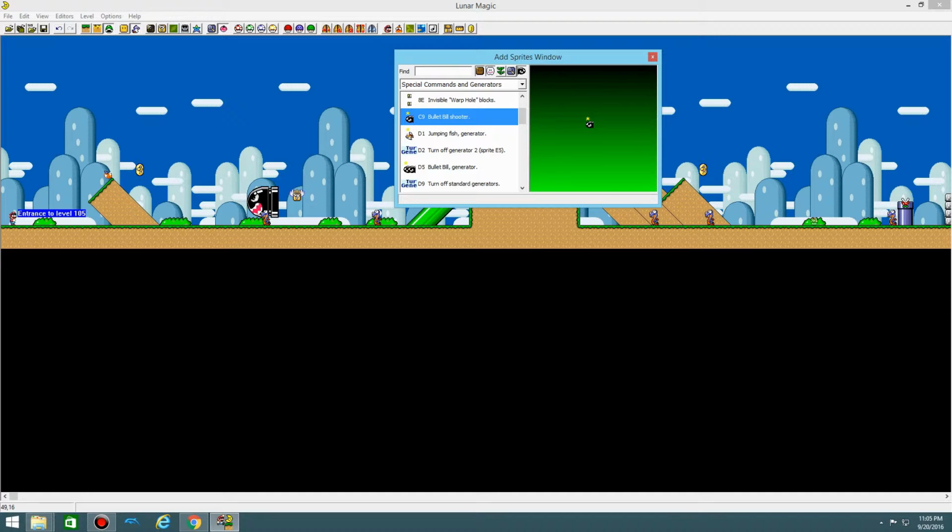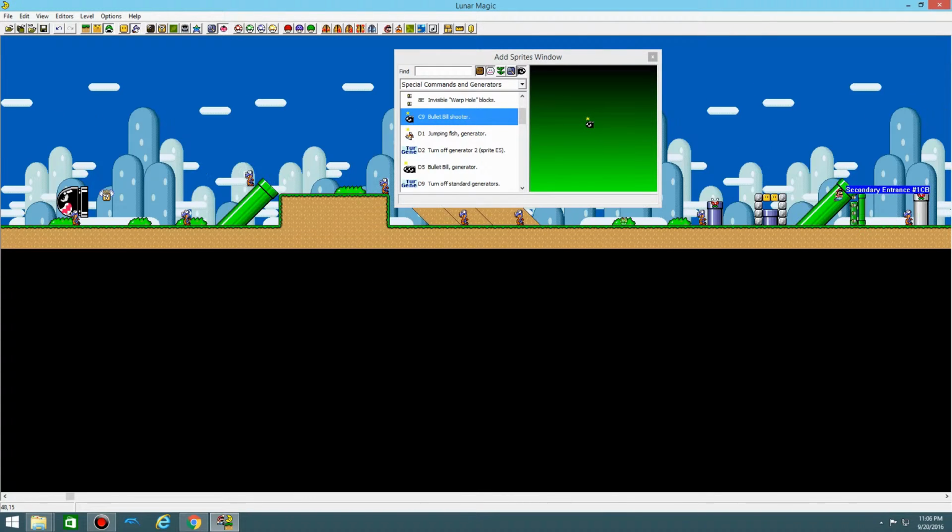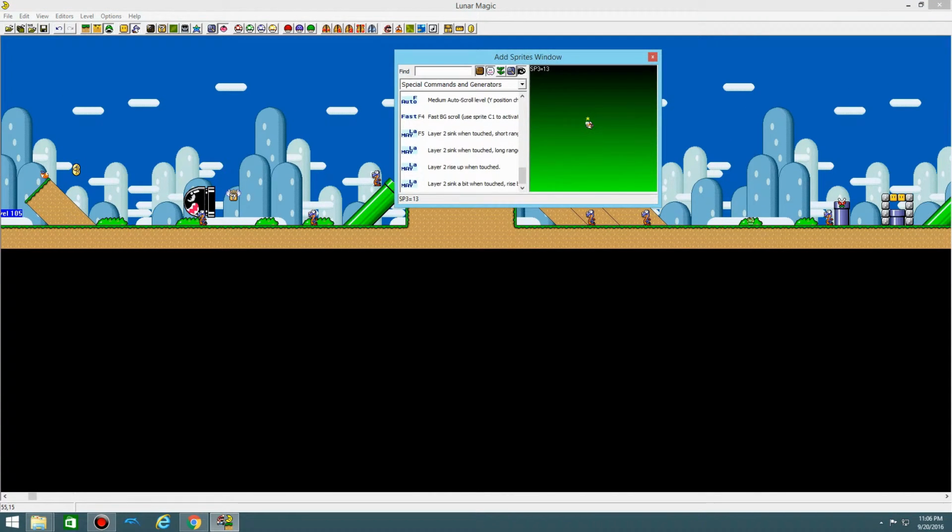For example, a bullet bill generator, if you place it in a level, will generate random bullet bills throughout a certain height from Mario. And I can't remember what the specific height is. However, I do know that it randomly just shoots the bullet bills. Whereas a bullet bill shooter is a sprite that you place inside of a bullet bill cannon, and it will continually fire bullet bills, obviously. So yeah, we'll get into all those later.